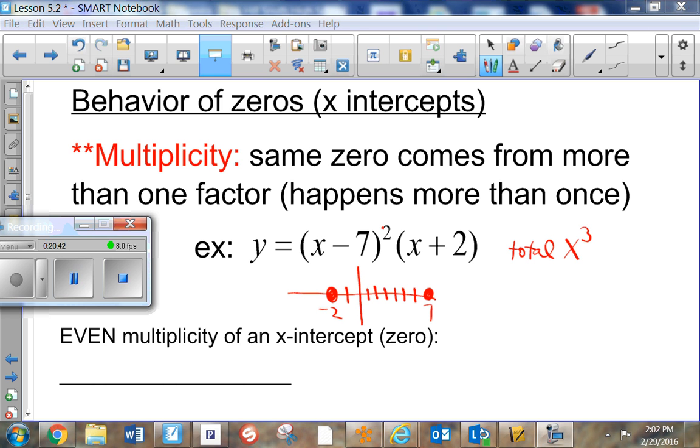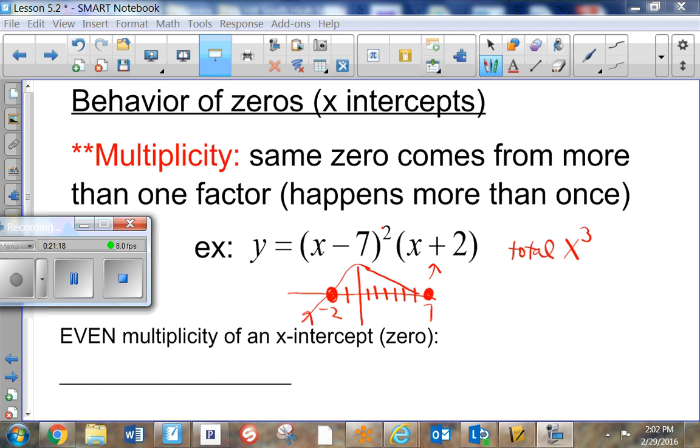So this is an odd degree. Even though it doesn't look it right at the beginning, you've got to think it through. So it's an odd degree. There is no a, therefore it's a positive 1. So I know it's going to end up, so that means it's got to start down. But if I start up here, go through the negative 2, if I go through 7, how am I going to get back up without hitting it again?